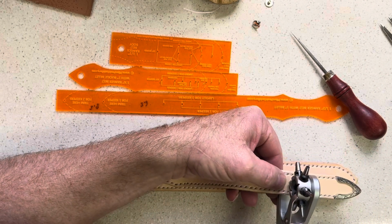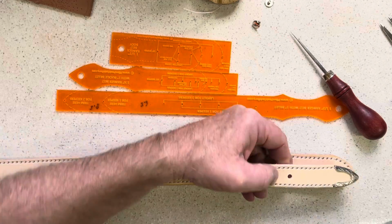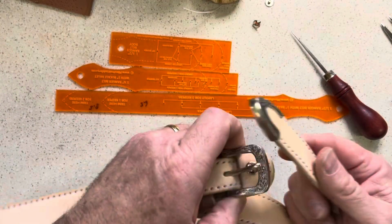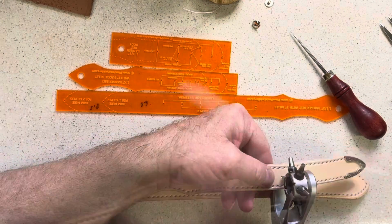I'm going to try one smaller hole here because this 1-inch buckle has a little bit smaller tongue on it. So we'll see how that fits. I can always make it larger. Yeah, I like that.